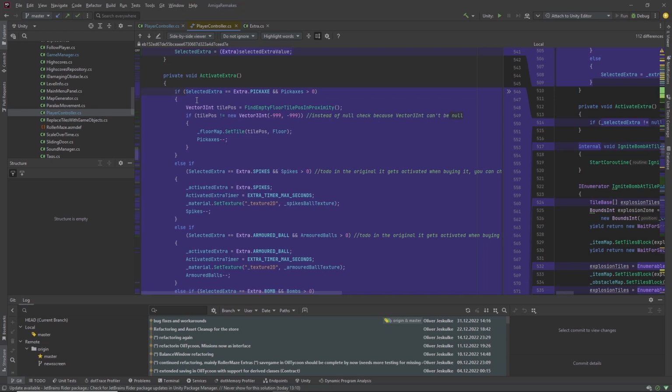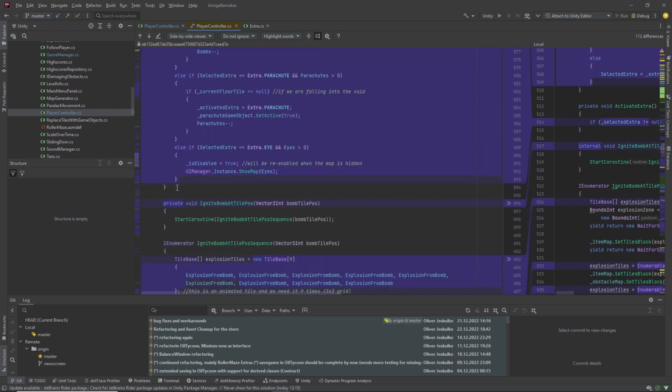So depending on the selected extra, we had a different behavior. For example, when we have selected the hammer extra, this is here called pickaxe internally, then this behavior was executed. And if not, if our selected extra was the spikes extra, then this code here was executed. Here we also have set a timer, how long this extra will be active, and so on.